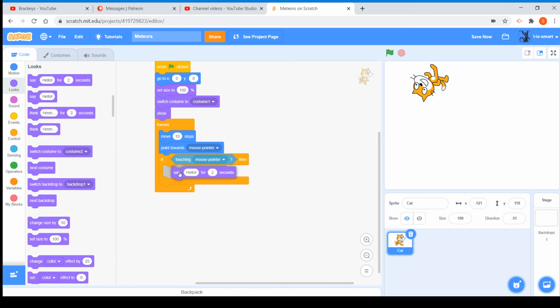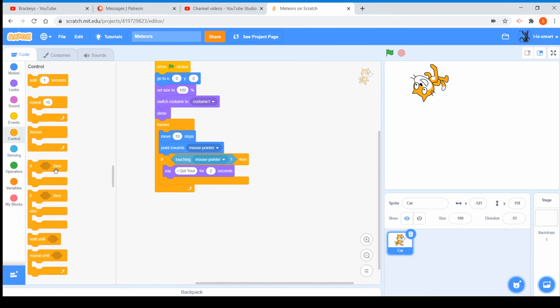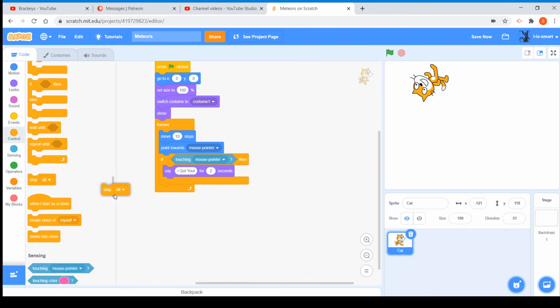We can say something cheesy. I got you, for let's just say 2 seconds is fine. And then, in order to actually stop the game and stop him from chasing us, we can go back to that control tab, and at the bottom there's a stop all block.